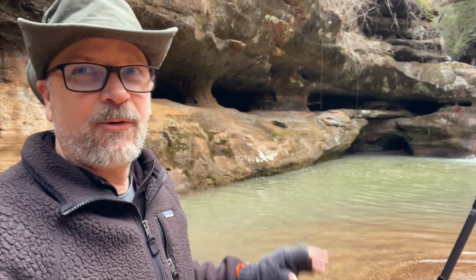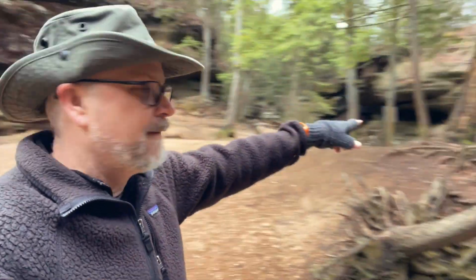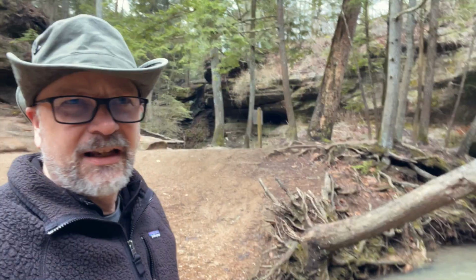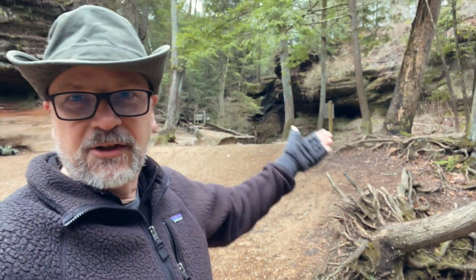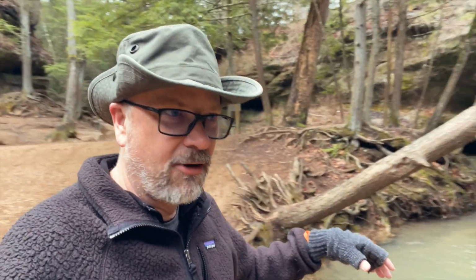I've done this shot before, but the flow is a little different. We'll see how it comes out. And I'm probably still looking for one more. I'll probably go play in these trees up here. I played up in this way in my snow day video a little over a year ago. Because of the trees, there's lots of little ways to frame things, so I'll probably play up there real quick, and then we'll probably call this falls good.